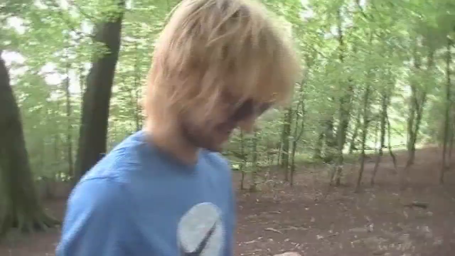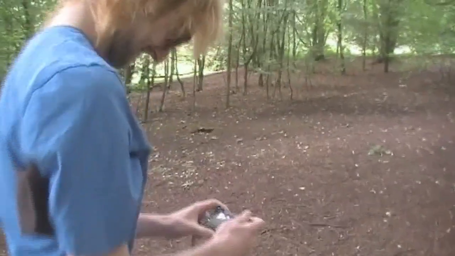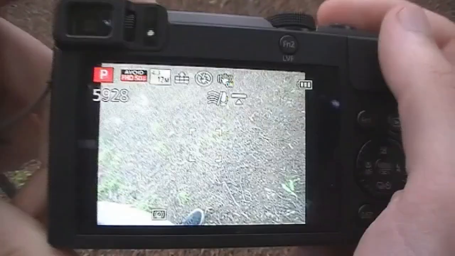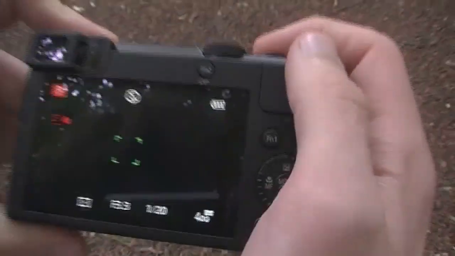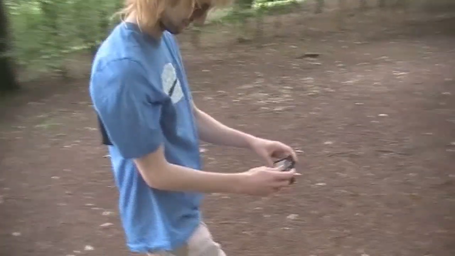This is what being a game developer is all about, taking pictures of the ground and making textures of it. So, as we can see right here, we have a picture of the ground. Can you see that? We're just going to press the shutter button, and that will take a picture of the ground. So now we have a nice picture of the ground. Maybe we'll get a few more.